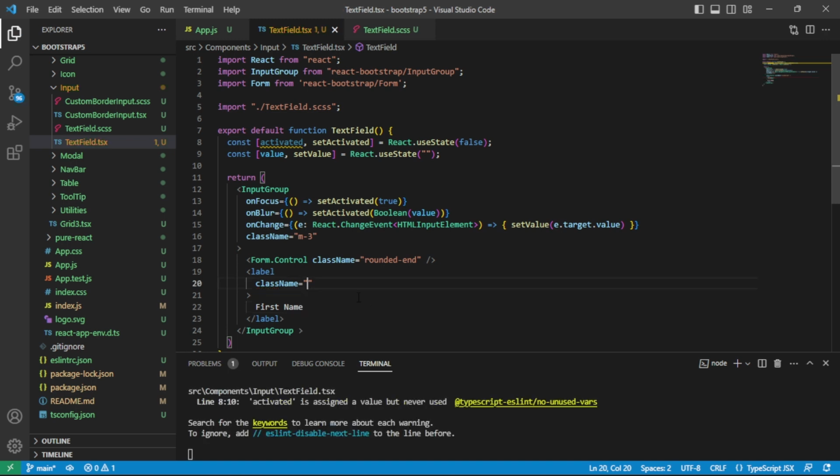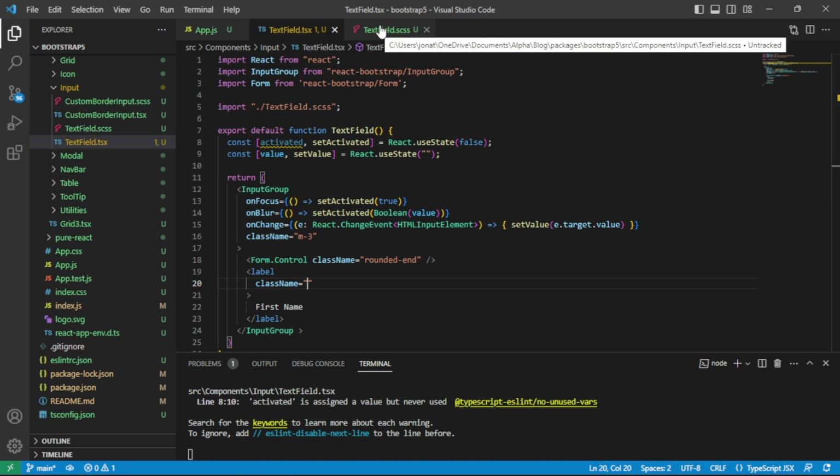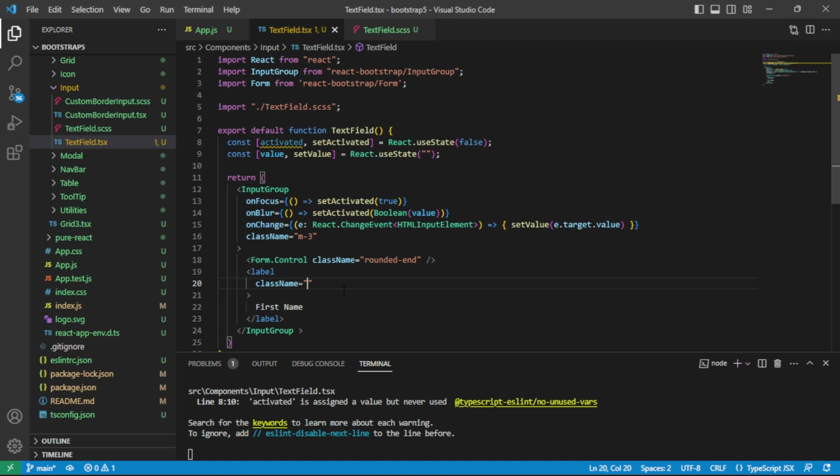And so this class name is really where our magic happens, you could say. There's quite a bit of in-depth styling that we'll have to do in these classes, but this class name, I actually don't want just a single class name or even a static class name. So I'm actually going to have a dynamic class name. So we are going to use our activated value now.